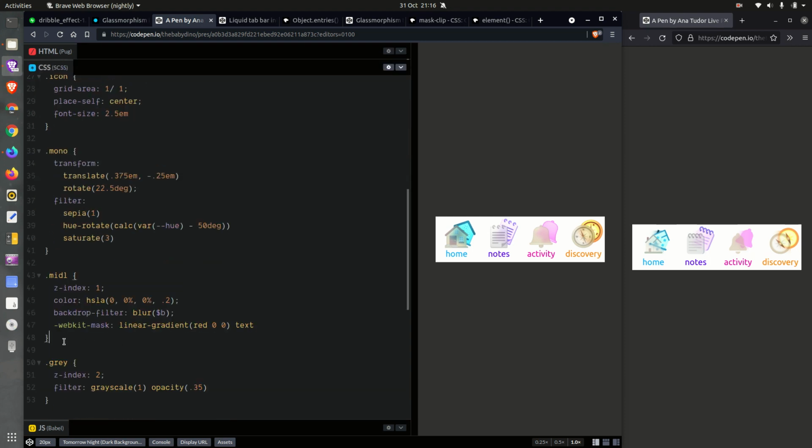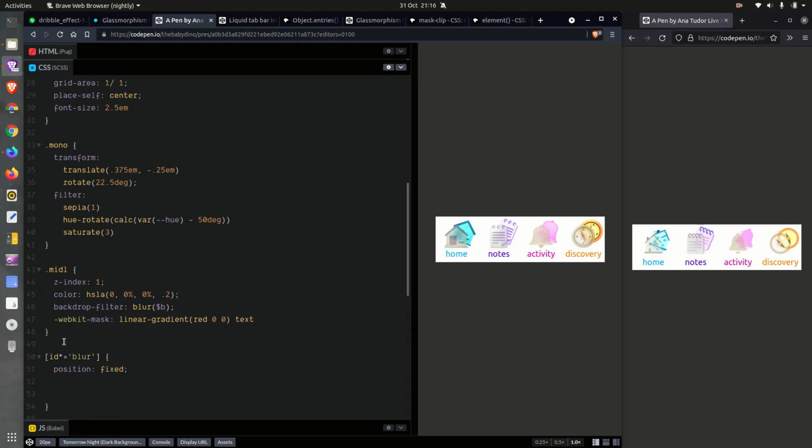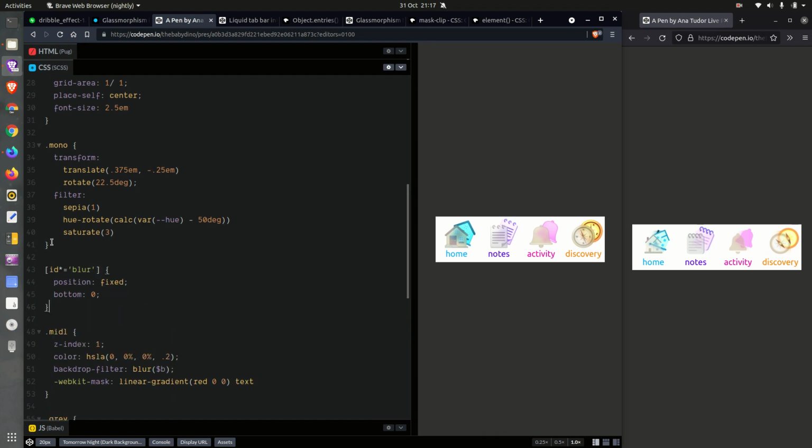And here we are going to have, if the ID includes blur, then we're going to set position fixed and bottom 0 for now, just so that we can see that element at the bottom. And we are going to add a bit of blurring. Actually, this also has the mono class, right?